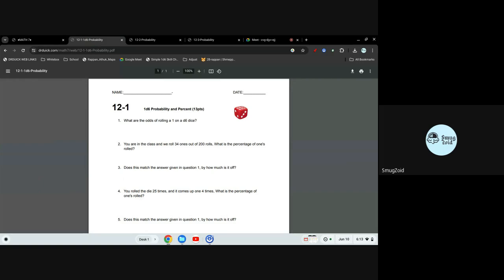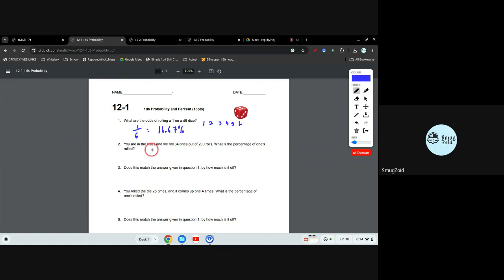This concept of probability is nothing more than what's your chances of something showing up. It's pretty easy, right? If you have a six-sided die, you have six choices: 1, 2, 3, 4, 5, 6. What's the odds of rolling a 1? It's just 1 out of 6, which is pretty easy, right? And if you use your calculator, it's 16.67%. Divide 1 by 6, you'll get this number, right?